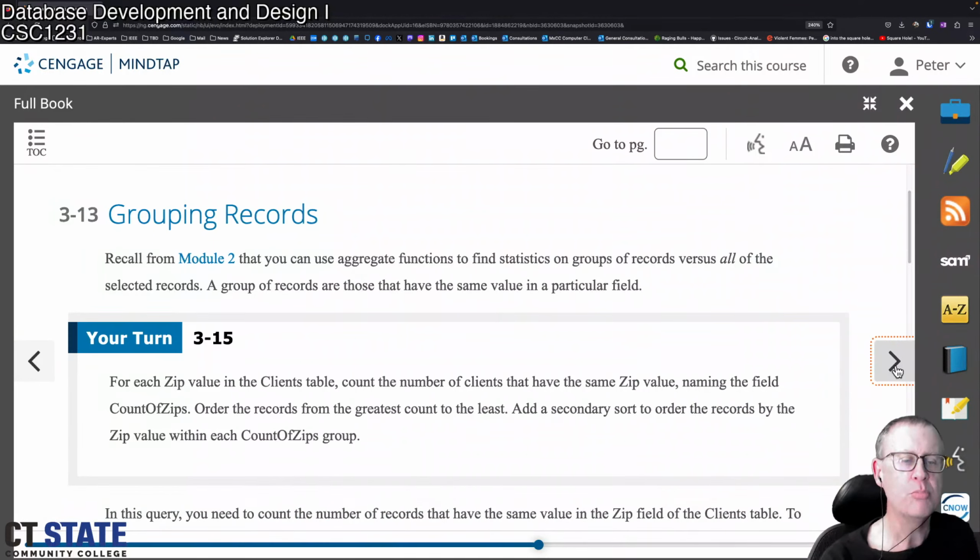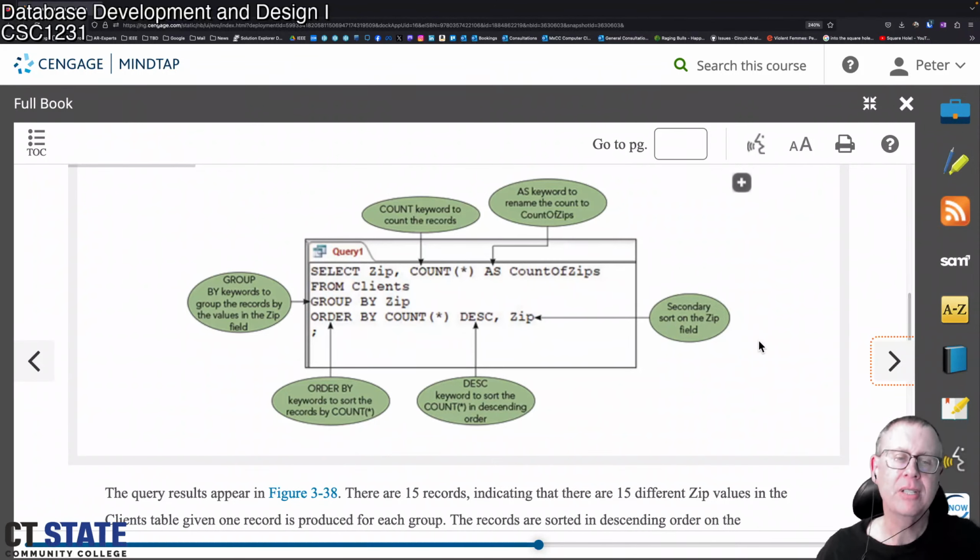So here's an example where we're trying to count the number of clients in each zip code. To do that, we use select zip, count star, and it's going to count the number given by how we group it. We're pulling it out of the clients table, so it's from clients.